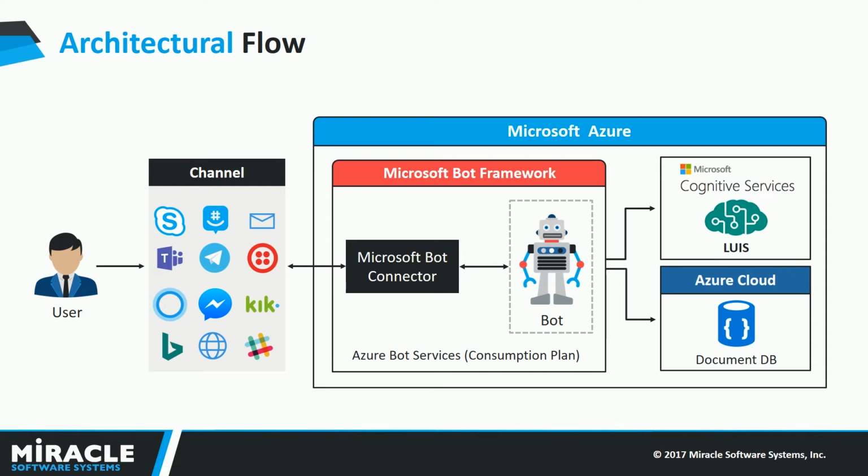When a user communicates with the bot through a channel, the bot tries to understand the user's natural language query by making use of LUIS, a natural language processing engine that is a part of Microsoft's cognitive services. Then, Carlos makes use of effort mappings stored inside a document DB to estimate the integration effort and sends it back to the user as a reply over the same channel. All this happens in a matter of seconds, and hence it feels as if you're texting a real person. Let's get to what channels Carlos is running on.